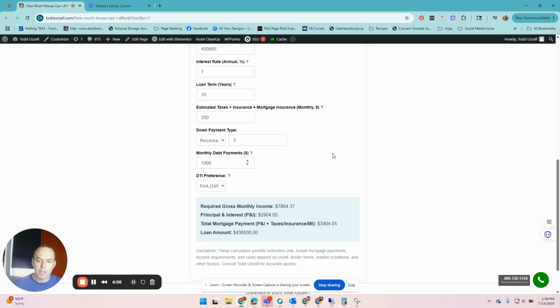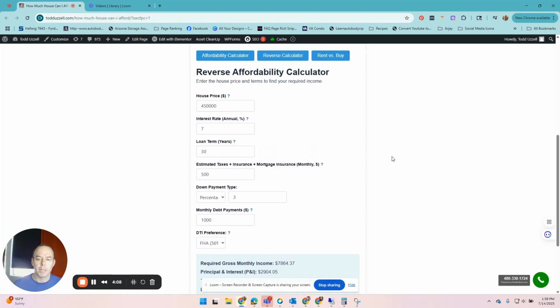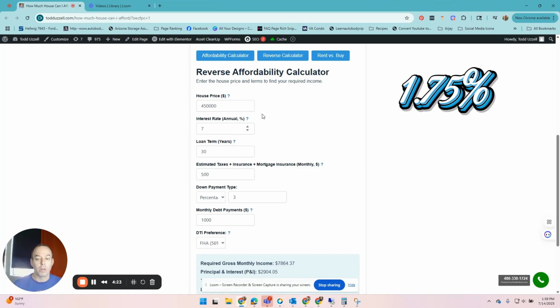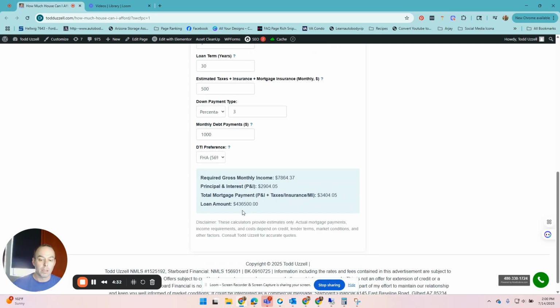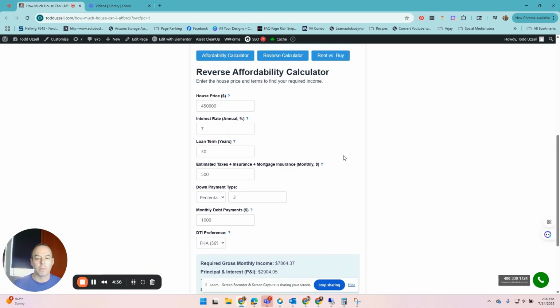There's a couple upsides and downsides to FHA, but the biggest difference between FHA and conventional, assuming you're not, again, putting 20% down, is the upfront mortgage insurance. For all FHA loans, there's going to be an upfront mortgage insurance, which is generally rolled into the loan, of 1.75%. So for a $450,000 house, that's roughly $10,000 additional to your loan. So instead of your loan looking like, in this case, $436,000, it would look like $446,000. It wouldn't change the payment a lot, but that's something to think about.